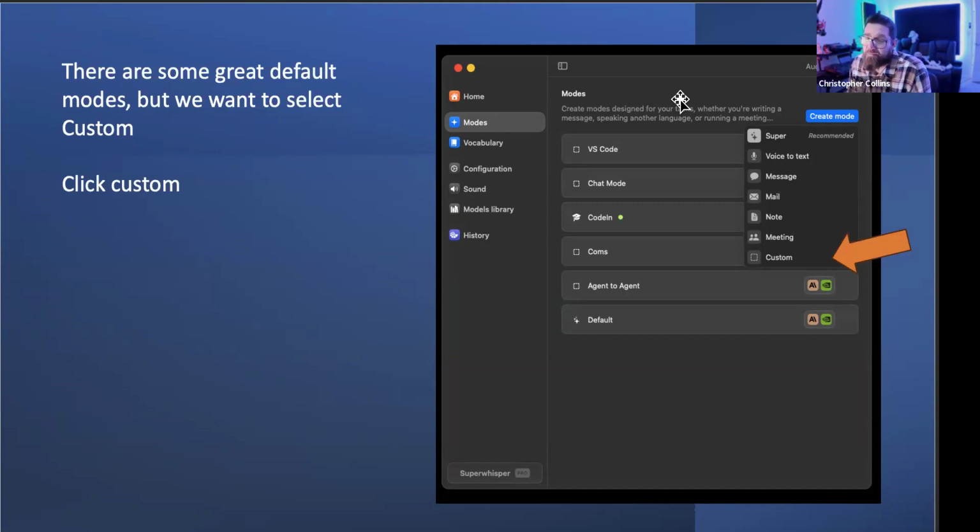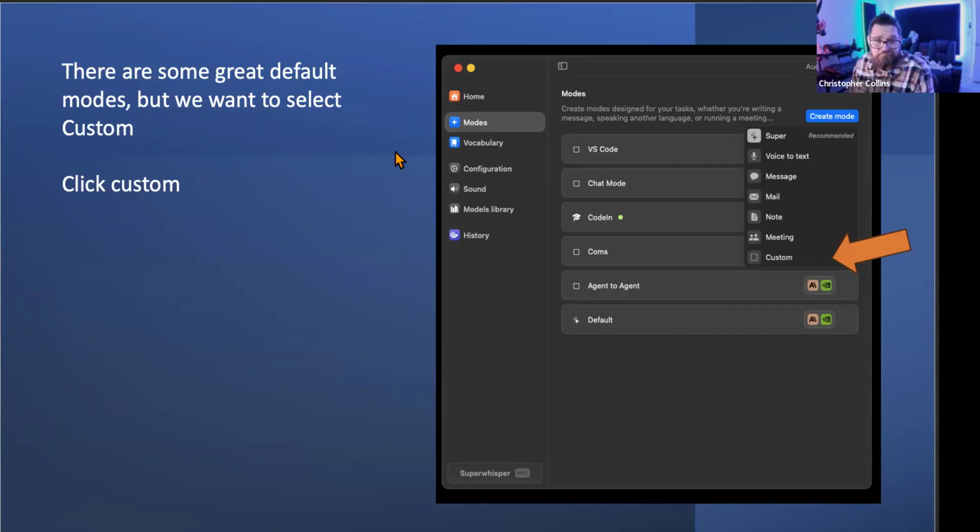I think it works kind of okay for general purpose stuff. It's not bad, but it doesn't do anything super fancy. It's pretty plain Jane. But if you don't want to get into the deep customization and all you care about is moving in the direction of voice computing, then it's a good mode to use. Voice to text does no processing. It literally just transcribes your voice. Messaging format does a little cleanup to formalize what you're saying somewhat for messaging communications. Email attempts to make everything more like a polished professional email. Notes turns everything into short little bullets. And meeting is a full-on meeting transcriber mode.